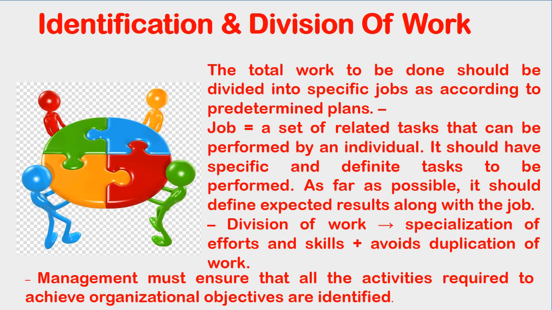For example, if my target is to produce 200 units from machine X in a day, it should not happen that I am telling worker A and worker B to do the same thing. This would result in duplication of work. Another example, if I have accountant A and accountant B and I ask both of them to handle petty cash, I am duplicating the work. So I need to ensure that work is divided into manageable activities and duplication is avoided.